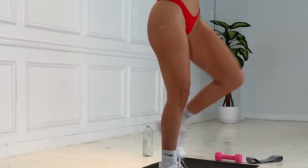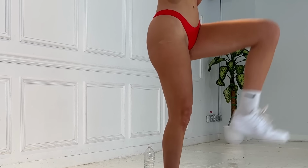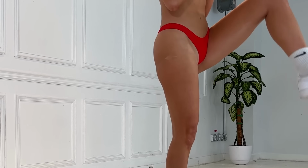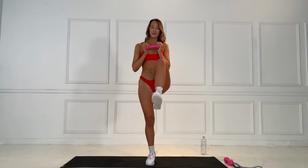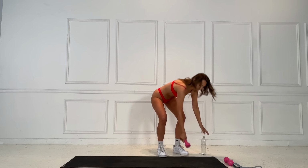Use your breath and reset. Good. Almost there. 5, 4, 3, 2, and 1. Good. Finish that breath. All right, towel, water, I definitely need some.